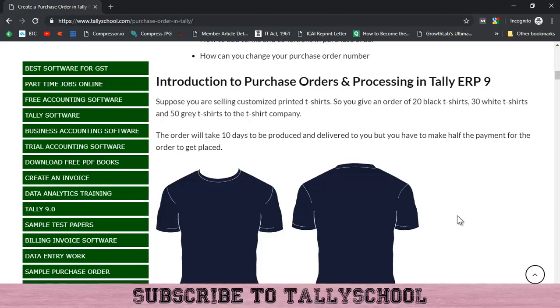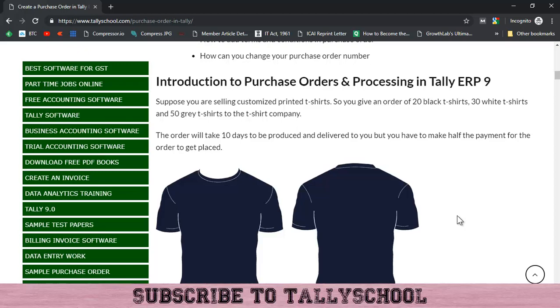But on the other hand, there is a slight confusion, because even if you want to sell something, someone may tell you that I want to purchase this much from you, so it is also a purchase order, but for them. So we use the word purchase order interchangeably for ourselves as well as for the person from whom we are purchasing.